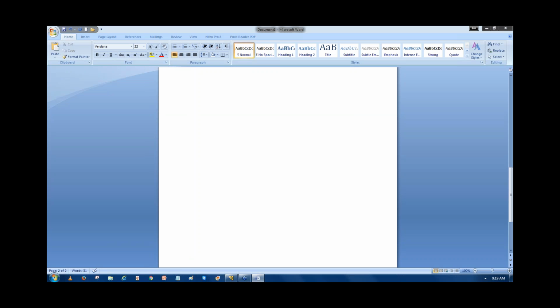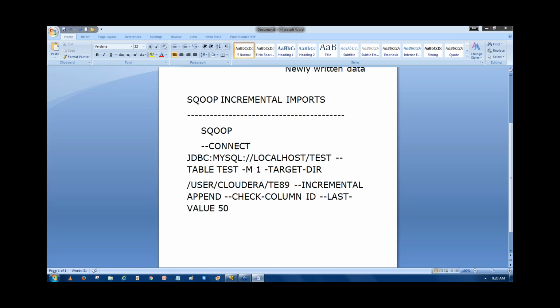So you must have one column, and the column must be a sequential number of rows. Suppose you don't have sequential rows, then you must have one column with a timestamp. Anyone should be there. Otherwise, it won't perform the incremental import. It's a limitation in the incremental import, right? Either you should have the ID in a sequential number, or, if you don't have that, you should have another column in the MySQL table which is a timestamp, which contains a time. So anyone should be there to perform the incremental imports.